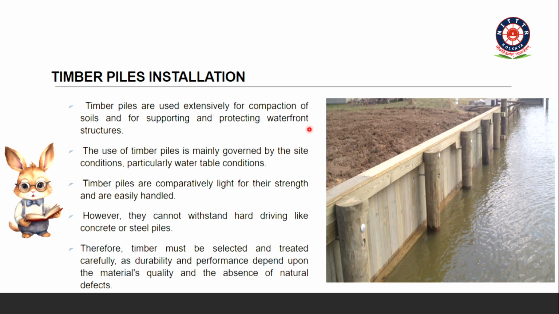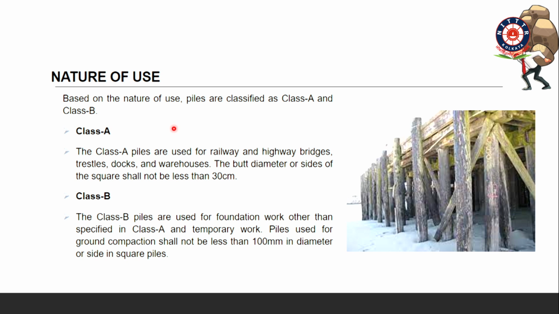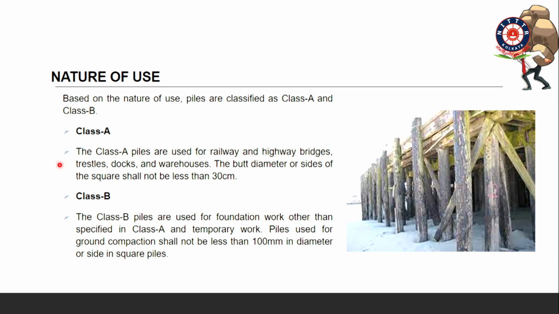See, timber pile is not as strong as a concrete pile. It is used just for retaining purposes, like soil protection as well as water. And when you are driving timber piles, the soil will get compacted. When using timber piles, you have 2 types of classification. You should select very carefully.